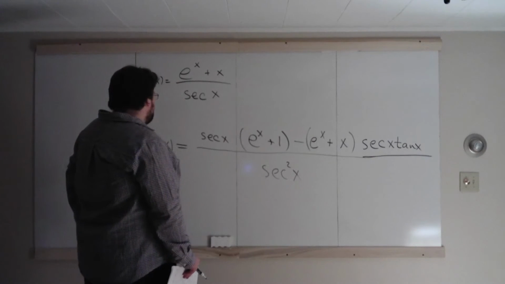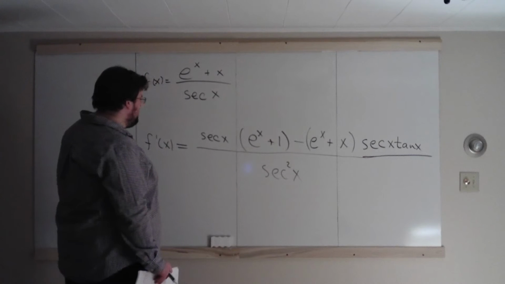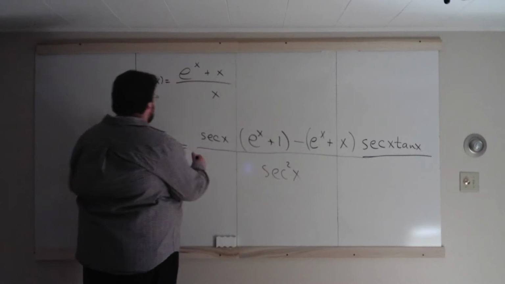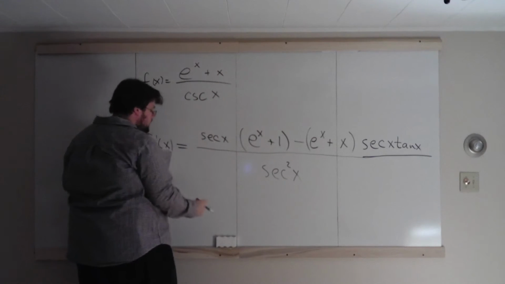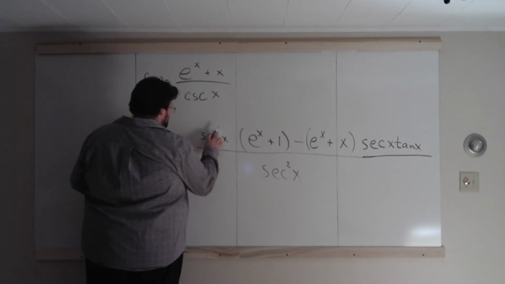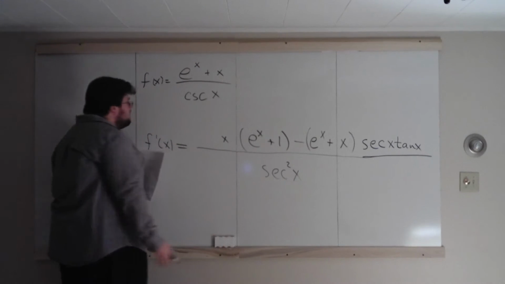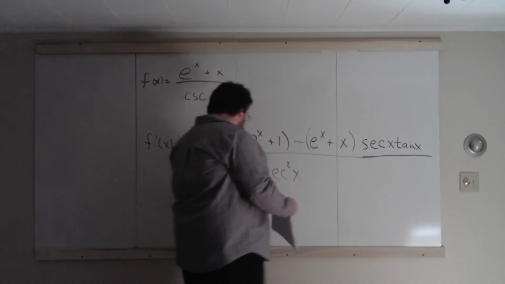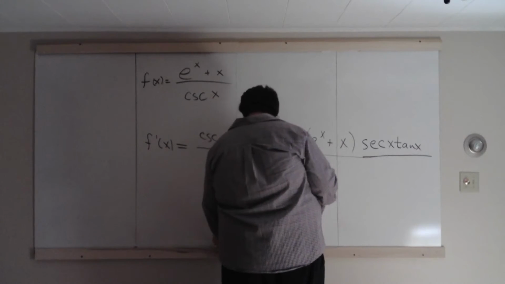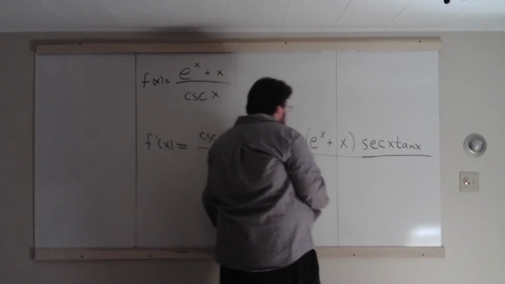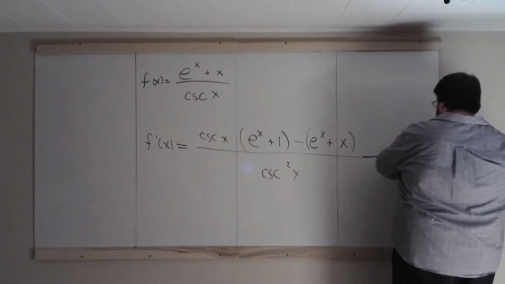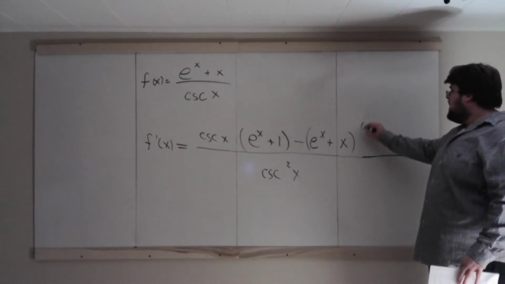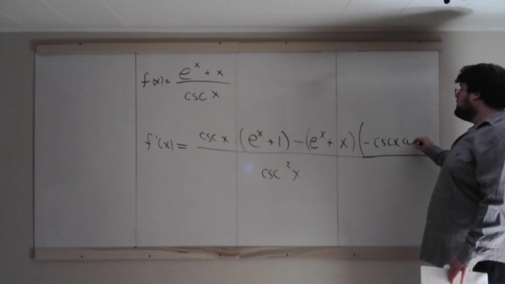Now, how would this change if it were a cosecant on the bottom? Let's do that one. Since I have a board here, it's easy for me to turn this one into a cosecant. Might not be as easy for you if you're taking notes. But how would that change? Well, bottom, derivative top, minus top, derivative bottom, over bottom squared. So let's change this also to a cosecant. That would be changed, that would be changed, and this over here would be changed. How would this be changed? Well, the derivative of cosecant is negative cosecant cotangent.